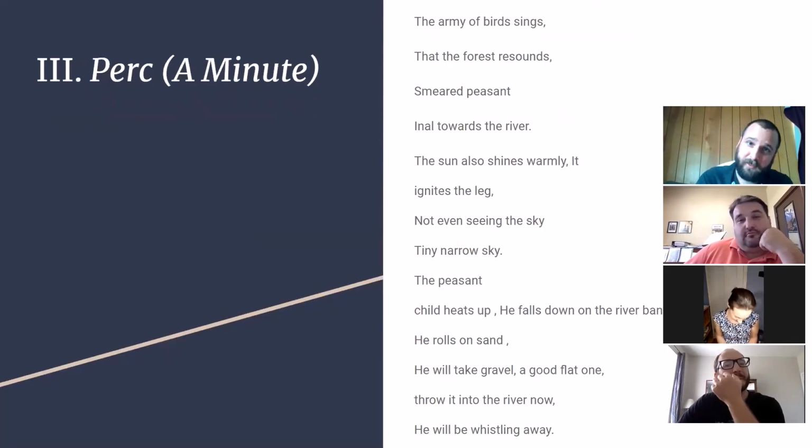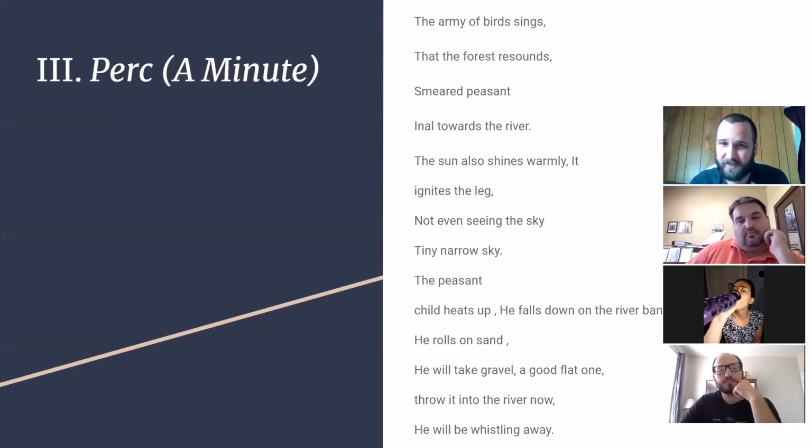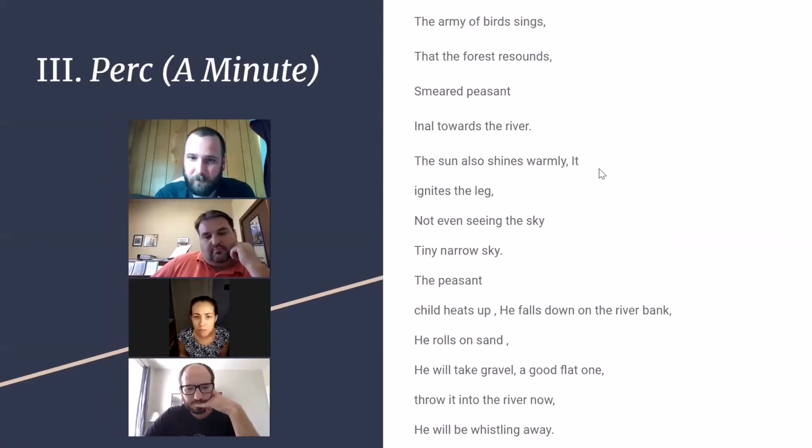And the final movement, the army of birds sings that the forest resounds, smeared peasant and all toward the river. The sun also shines warmly. It ignites the leg. Not even seeing the sky, tiny narrow sky, the peasant child heats up. He falls down on the riverbank. He rolls on the sand. He will take gravel, a good flat one, throw it in the river now. He will be whistling away.